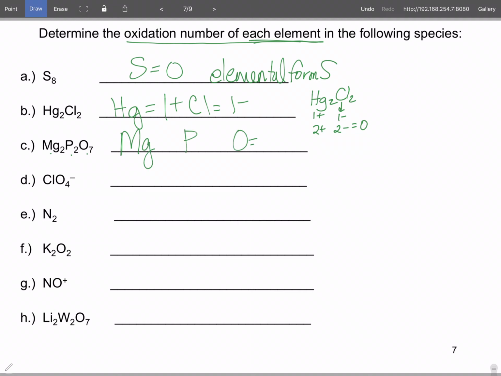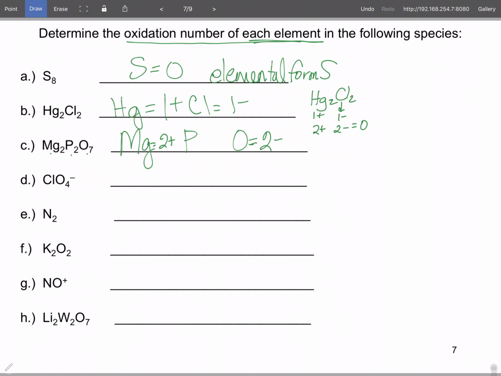So when we look at it, we know that phosphorus, if it was negative, would be 3 minus. But we know it has to be positive, so we don't know what it is. But according to our rules, group 2 has to be 2 plus. Oxygen has to be 2 minus, except in combination with fluorine in group 1. And it is with group 2, but it's also with phosphorus, so that negates the binary.